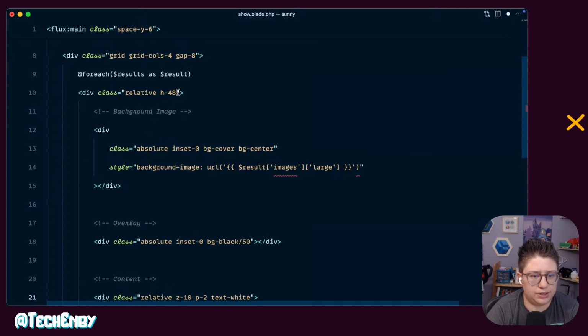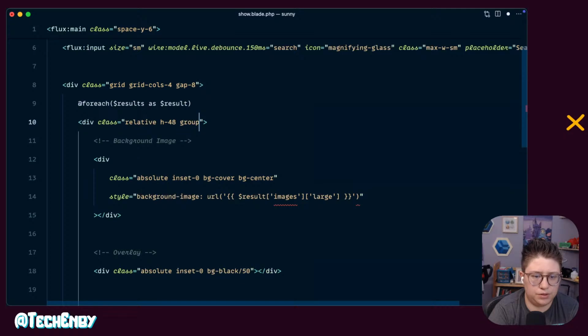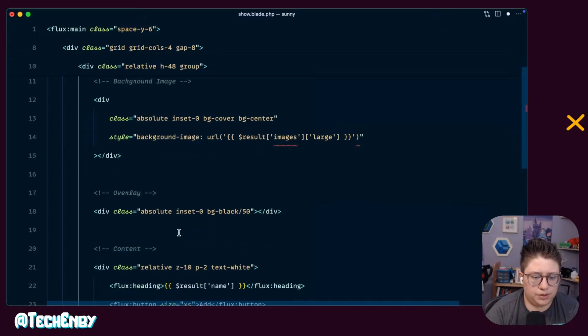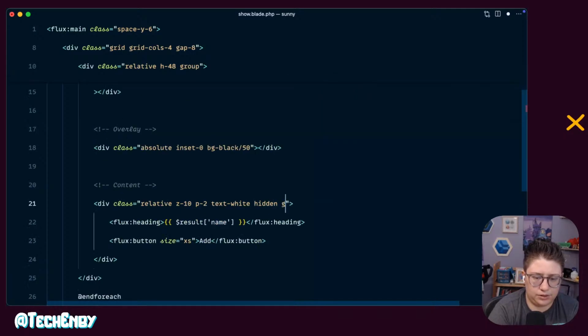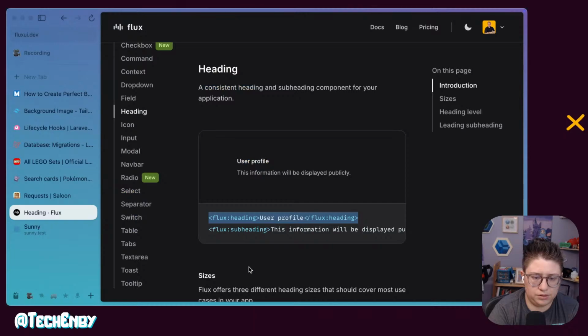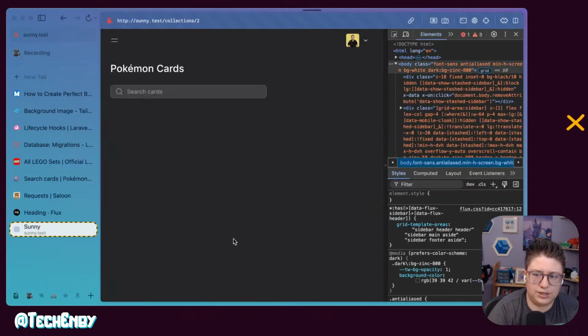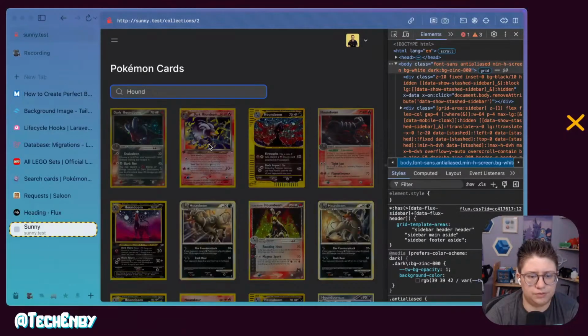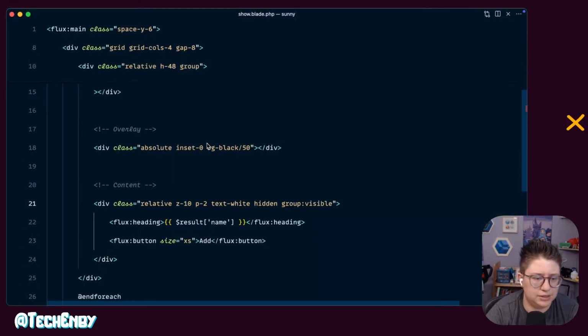Okay, and now let's say group. So then we can say hidden group visible. I think that's how that works. Not at all. So we also want this overlay to be hidden or invisible.